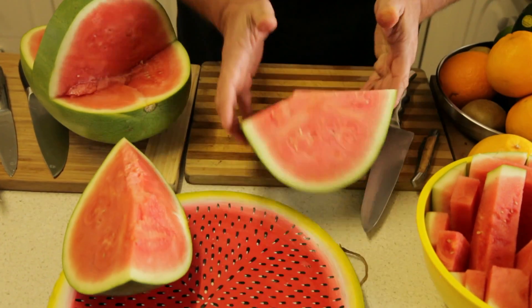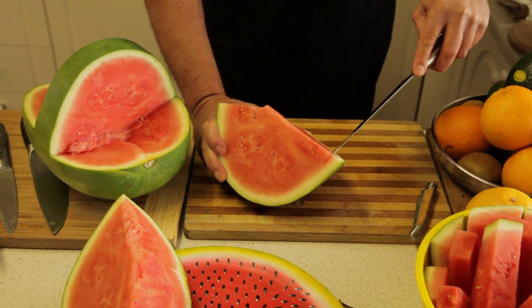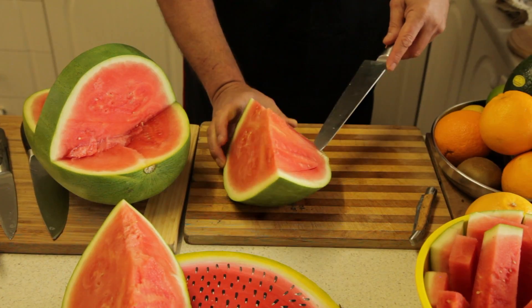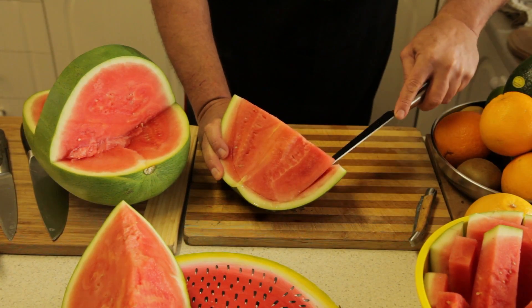I'd just like to show you something that can complement that really well and it's pretty easy to do. We can just make slices here that can go with the fruit basket really nicely, so all of the watermelon is being used. I just cut this around to the side, around the edge, swing it around, and do the same on the other side.